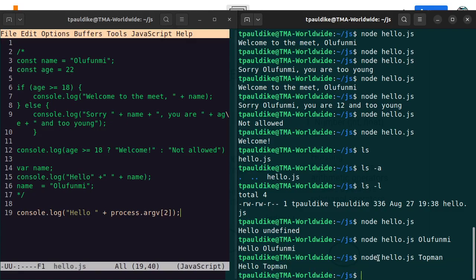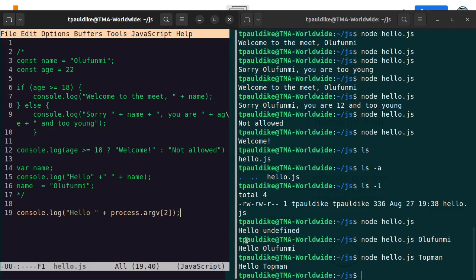This guy is at position 0. This should not be hard for you to understand if you remember the use of array. And at least the audience I have, the live audience I have here, people who know C programming, people who know a bit of Python. So I think I'm safe doing this kind of illustration. I think I'm communicating. This is argv0. You remember argv, right? This is argv0, and the name of the file is at argv1, and the first argument is at argv2. That's why I'm using argv2 here.